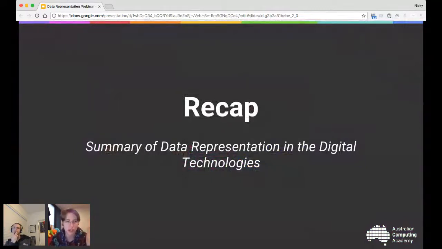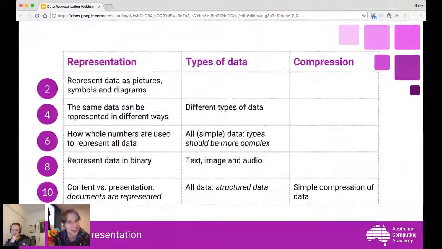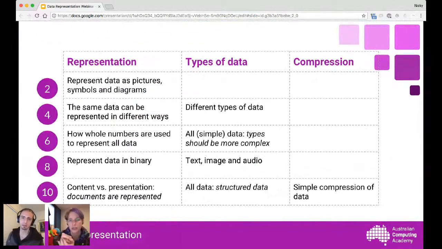We've split up those same data representation curriculum outcomes that we went through on each of those grey slides. And we also have, I really like this table representation. I guess it's a representation of representation. So meta. Just to look at how these concepts, the representation, the different types of data, and compression, are introduced in each of the band levels. Just so that we can see that the same concept is being taught, but the complexity of that concept is increased as you go up the year levels.